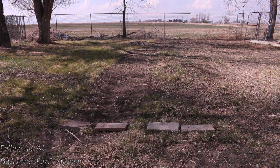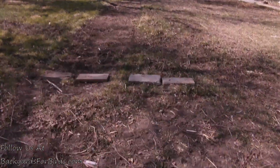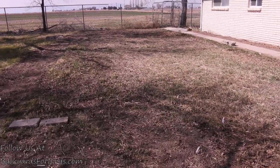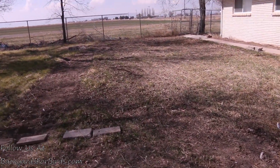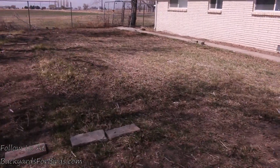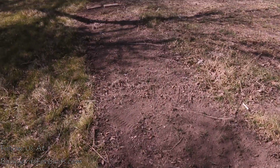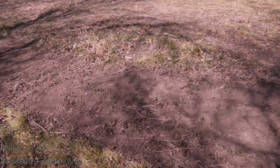All right, we've got the seeds raked in, and we're good to go. We just start watering it and let nature take its course. I'm going to do the same thing on this side, but I'm going to do it on another day because I got to get some more seeds. But that's basically the plan, and then have some bushes over there. As you can see, it's all raked in. So I'm excited to see what comes up this year.